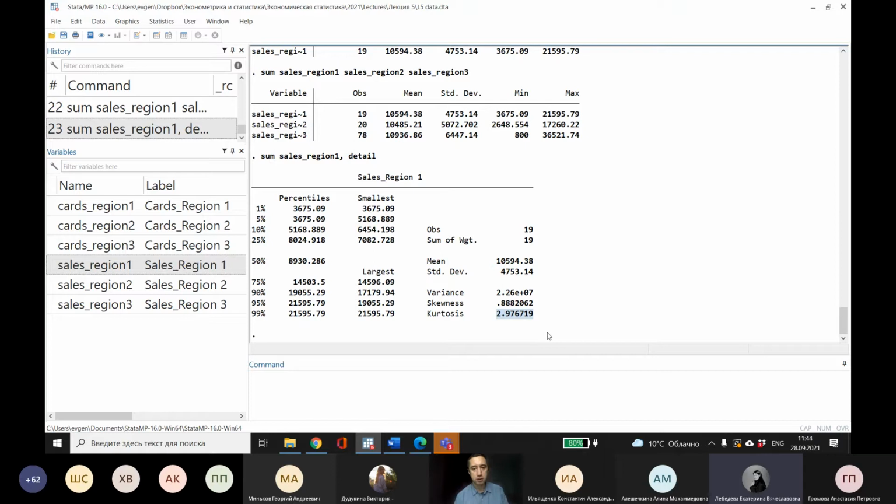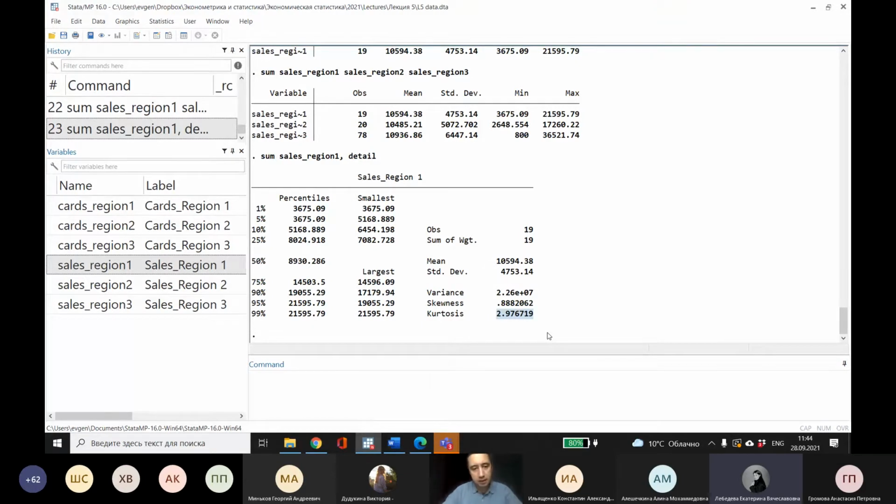If kurtosis is close to 3, hence the peak of our distribution is close to the peak of the normal distribution. Again, interpretation of kurtosis: compare the kurtosis value with 3.